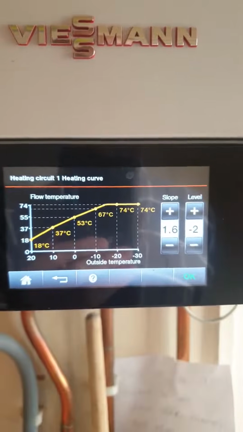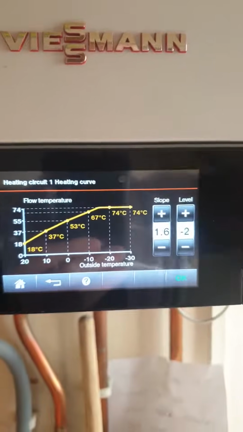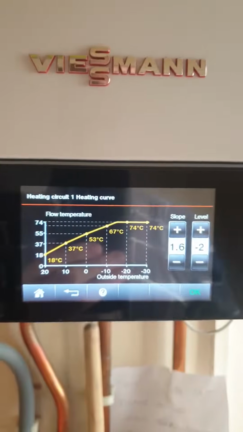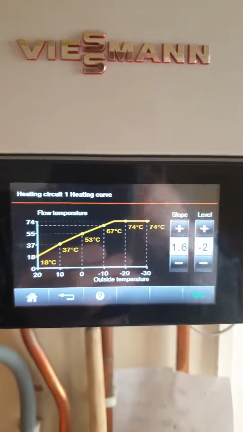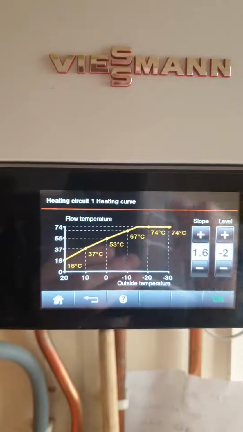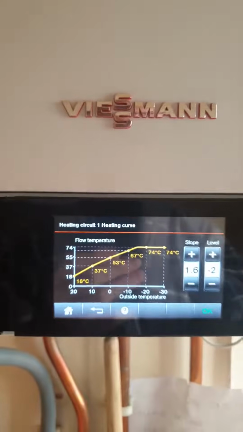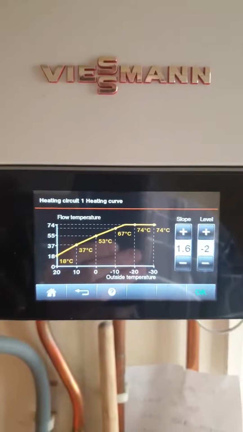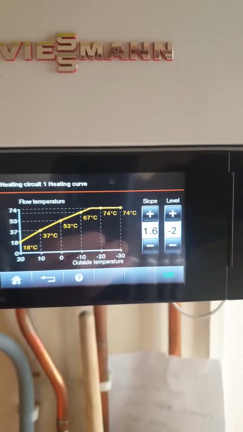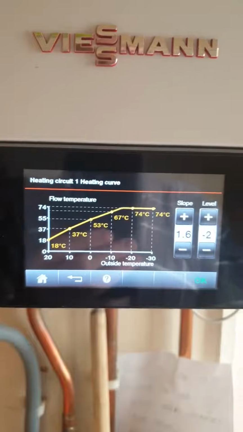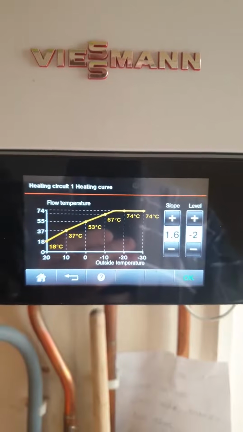I think Viessmann have the facility to adjust for humidity. I don't think Viessmann do have it, but it's never been a problem for me. My systems run very much on level within 1 degree centigrade across the rooms and for the set temperatures, and that's pretty much accurate enough.